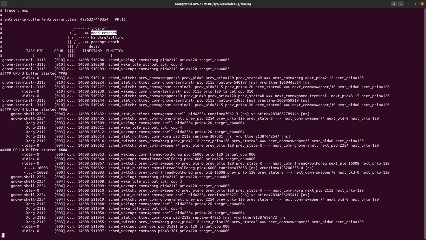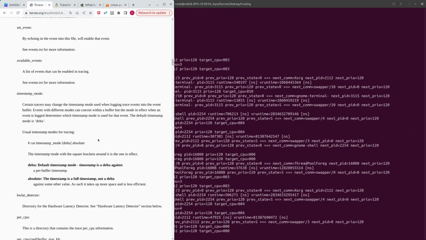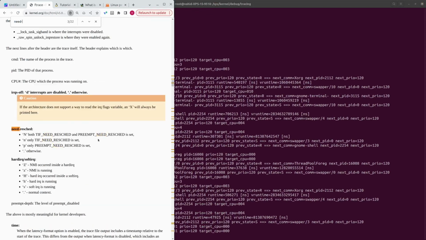Need rescheduled. Here we have one case where it's N. So need reschedule is essentially when, in Linux, the scheduler has time slices, and whenever the time slice for a certain thread finishes, and it still needs the CPU to run, but the time slice is up, it should be preempted from the CPU and go back in line in the run queue and wait for its turn.